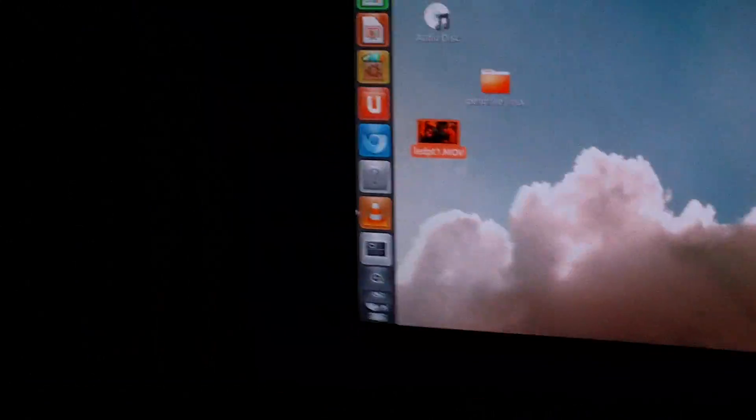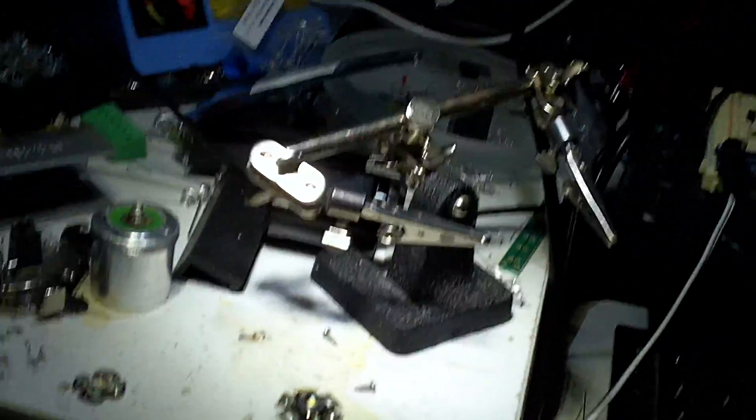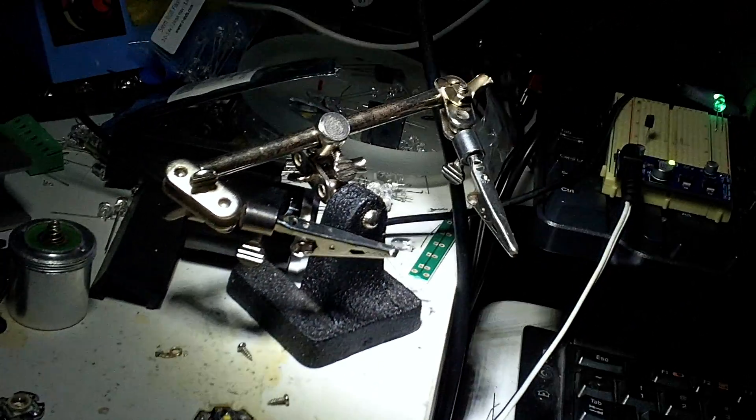That light you're seeing now is from this LED desk lamp — one of the ones we did in another video — but this one instead of wide angle LEDs I put 15-degree LEDs in it. It's got a nice white output and uses the reflectors okay. It's got a nice tight white output and I use it for the soldering station.